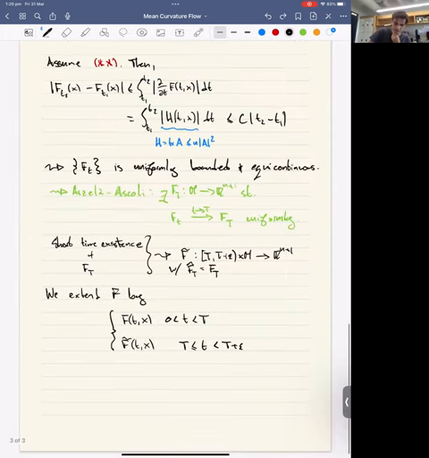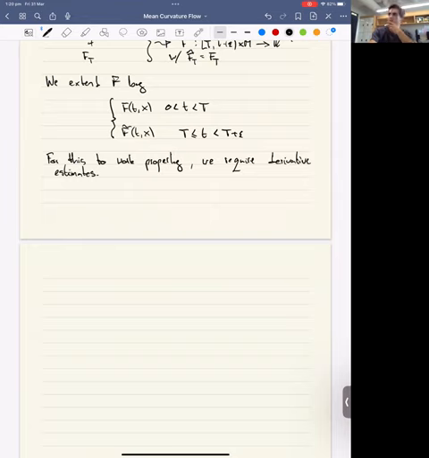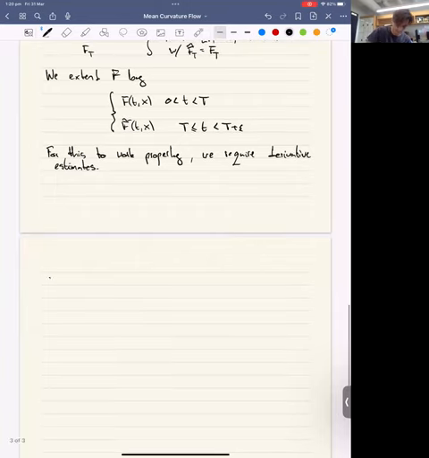Yeah. So like Ramirez says, for this to work properly, in the sense that F capital T is smooth and we get uniform convergence of all our derivatives, we require derivative estimates. So let's start estimating some derivatives. So yeah, I've put these derivative estimates as their own theorem as well, because they seem to me quite important. Theorem.